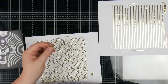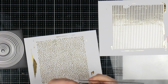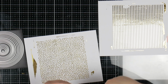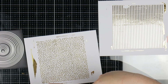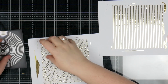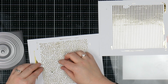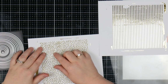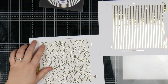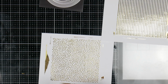Where's my ruler? I'll tell you how big these ones are. It's gonna cut about a 3.7 centimeter circle. And in inches, for anyone playing along, that's about a 1.5 inch circle. I'm happy with that size, but you could go one up and that would work as well. I'm happy just to do it all the same size. So what I'm gonna do is click through it because this is obviously gonna take a while. I'm gonna cut out all these circles, see how many I can get from each sheet, and then we're gonna go ahead and color them in.